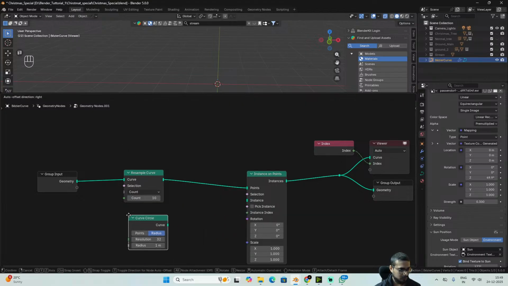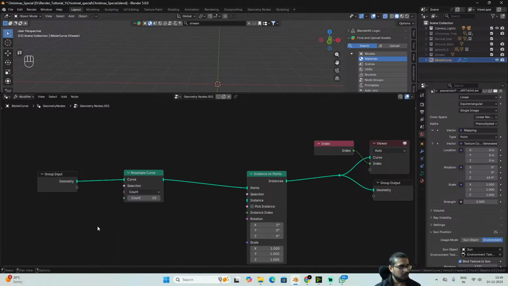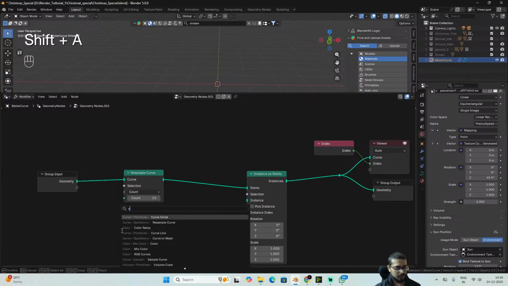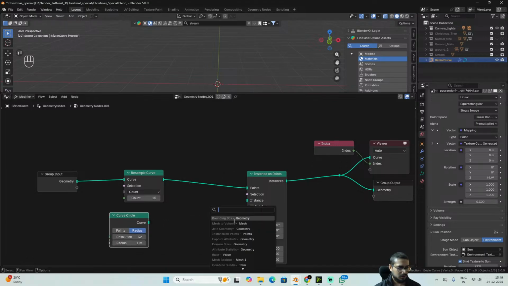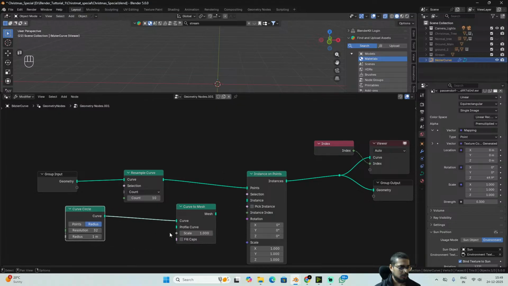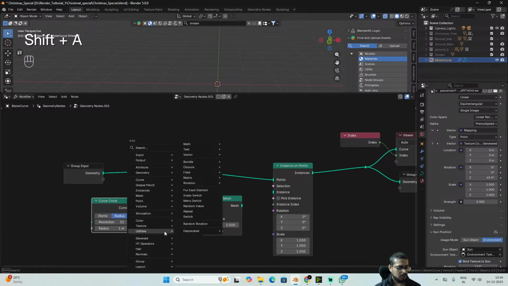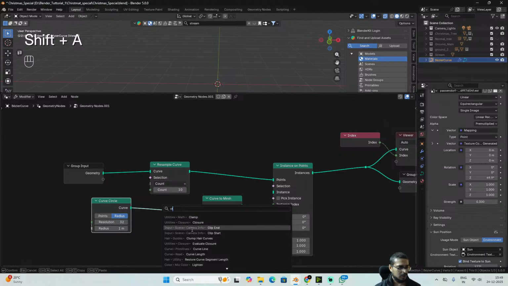Let's add a curve circle, or how can we make a curved tube? Okay, Shift A, curve circle, curve to mesh, curve line.